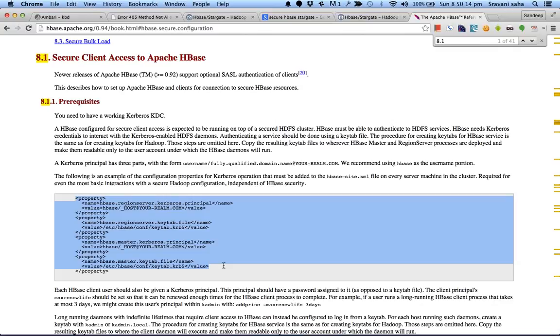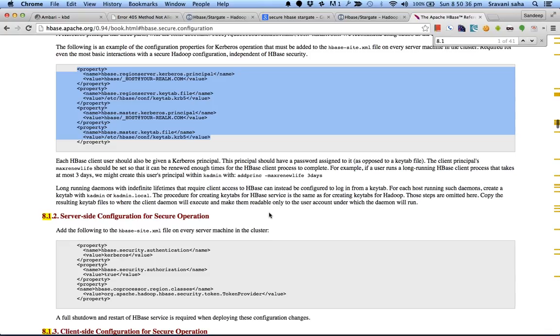You can mention the Kerberos principal, keytab file, and that's the region server's keytab file, and then Kerberos principal and master keytab file and master principal. Okay. So once you mention all of these, you can secure your HBase client access.